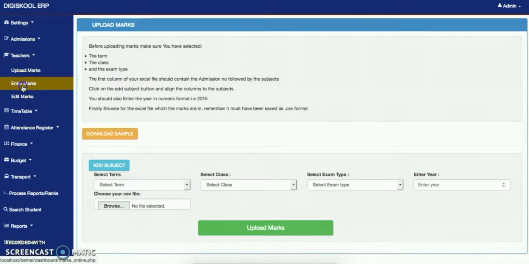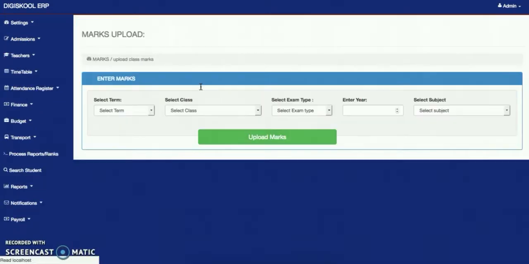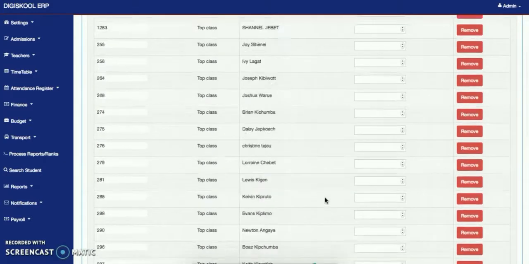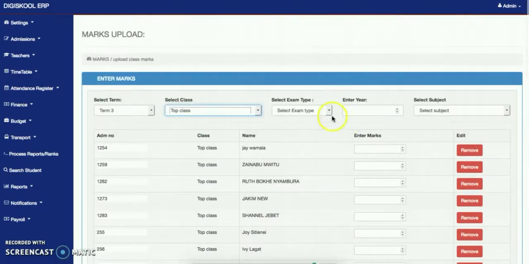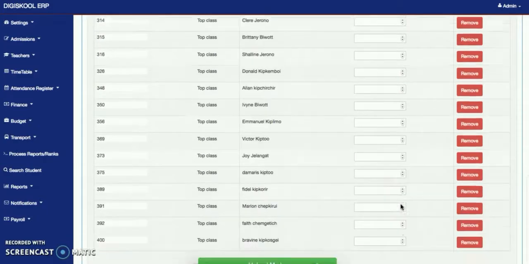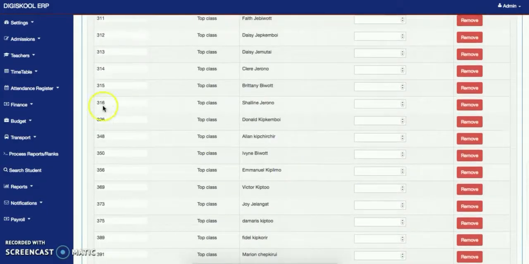The second way is each teacher uploading their own marks. So if you teach Swahili in class 1 or English, you just do that. You select the term, you select the class, it populates, and you fill in the marks. The exam type, the year, you select the subject. Simple, then you just fill in the marks there.